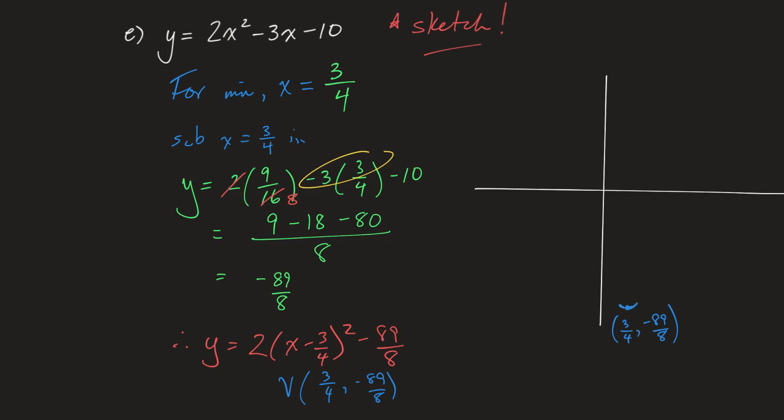My parabola opens up. Now I need 2 more points on there. If you recall from first unit, I need 2 more points. Well, this is the nice part. Yes, I could go ahead and sub in an x value and find a point, and I could reflect it across to find another point, or I could deal with transformations and think about a vertical stretch by a factor of 2, shifted to the right 3/4, down 89/8. Yikes. Or can I get your eyes to just go back to your original equation?